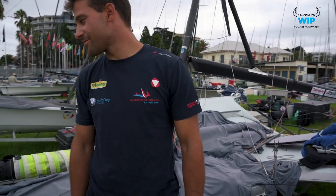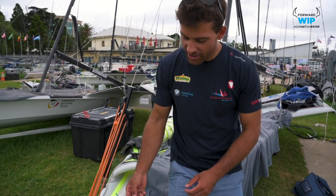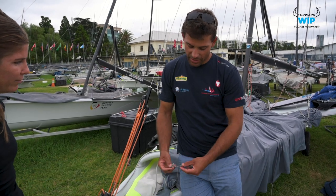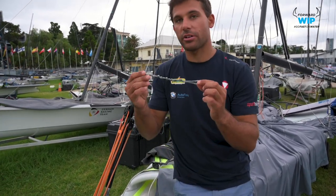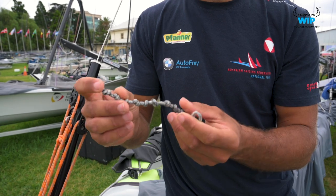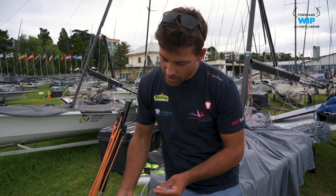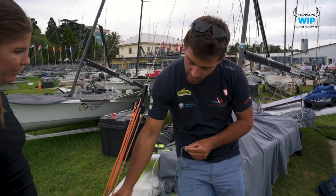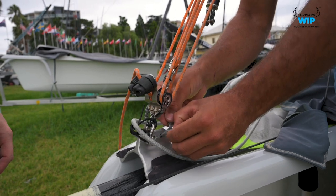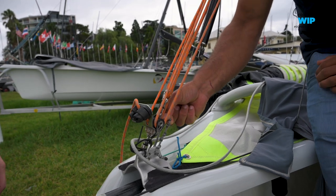What about more at the front of the boat — the jib knot system? Do you want to talk us through that? Yeah sure. I think we first saw it when we moved into the 49er a couple of years ago. It's quite smart because you have a loop and a lot of knots and you can adjust the height of the jib. You can always put it to the same height — you know, third knot or fourth knot — and you know exactly what height it will be and it will not move from there. You just put the loop through the hole in the forestay fitting at the front, put the other side through the jib, and it's always fixed safe and secure. You can adjust the height quite easily.